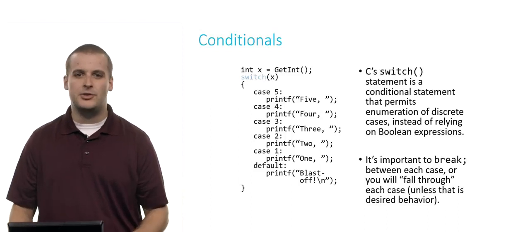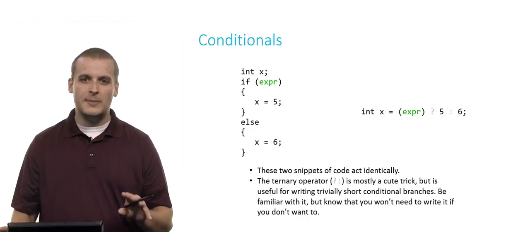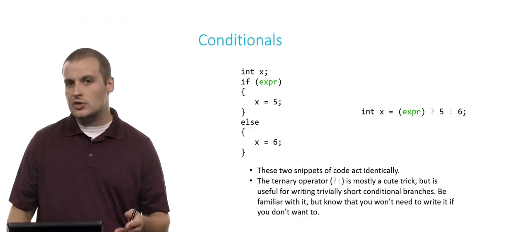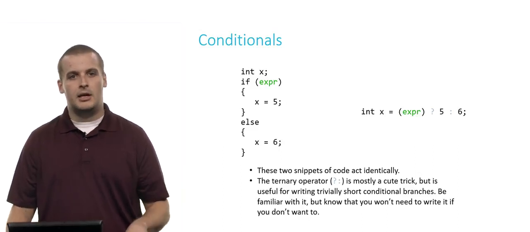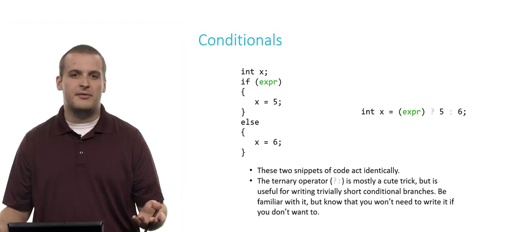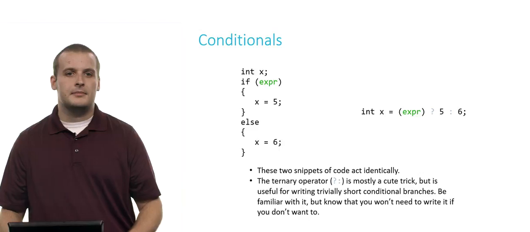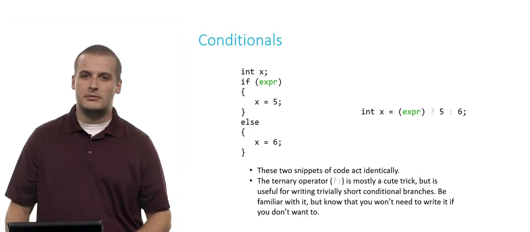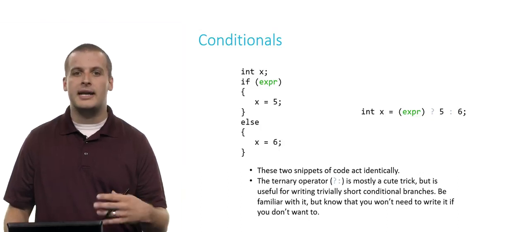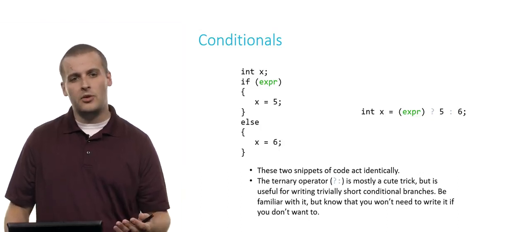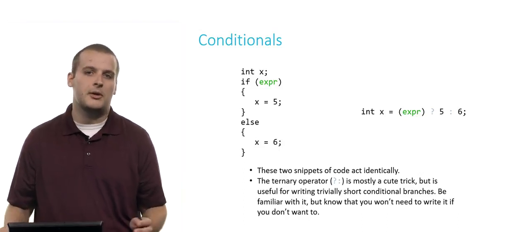So that's the second of the major types of conditional statements, the last of which is question mark colon. So I have two snippets of C code here, one on the left and one on the right. The one on the left should probably be pretty familiar to you. I have int x, and I probably should have asked the user for it. This should probably be int x equals getInt or something like that. And then I'm making a decision. If some Boolean expression is true, assign x the value 5. Otherwise, assign x the value 6. That on the left should probably be pretty familiar from our discussion of if-else just a moment ago.